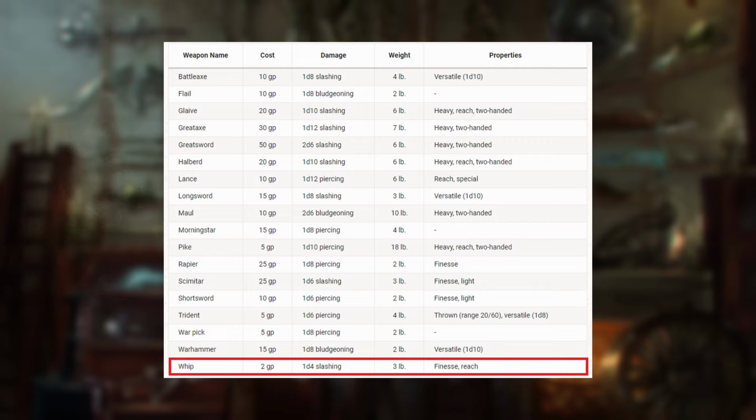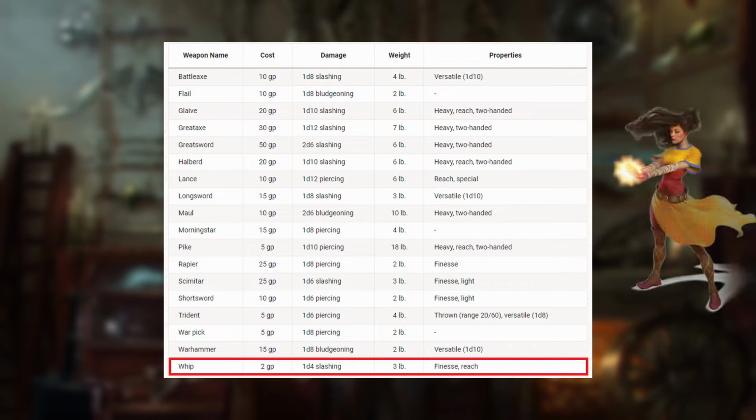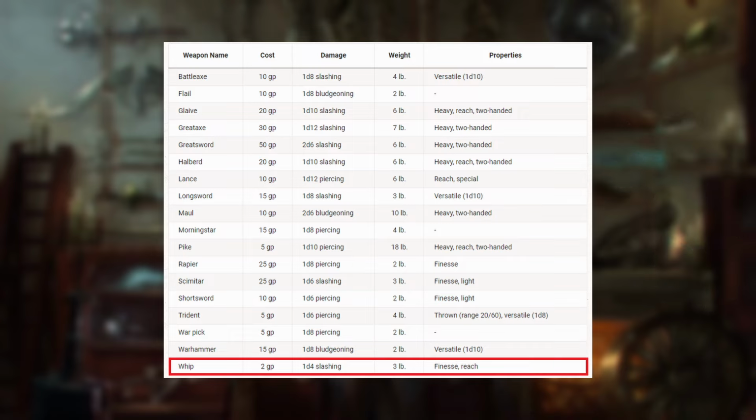That leaves just one other option: the way of the Kensei monk. A monk could use the whip as their Kensei weapon, granting proficiency with it and unlocking further abilities to use with it. So, if you're intent on playing a goblin Kensei monk who uses a whip as their main weapon, it'll offer you some nice benefits. For all the other characters that aren't this specific build though, you'll likely have better finesse or reach options available.